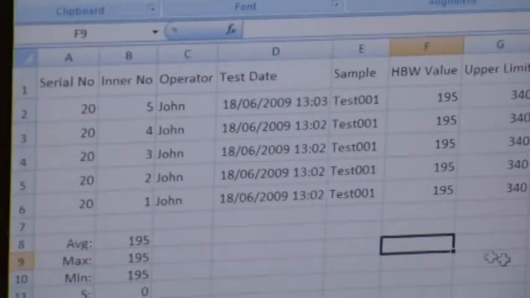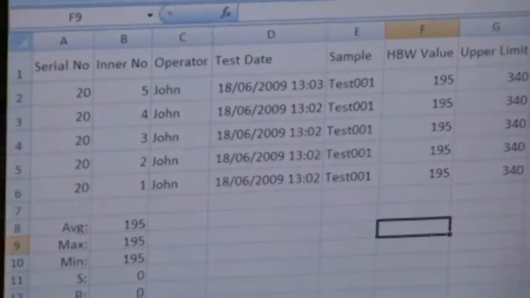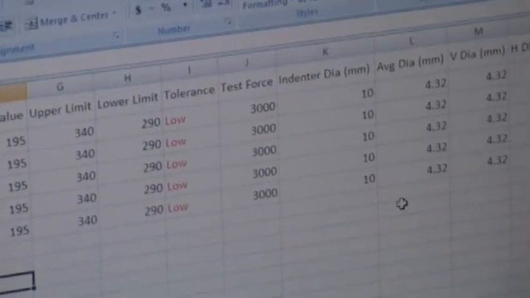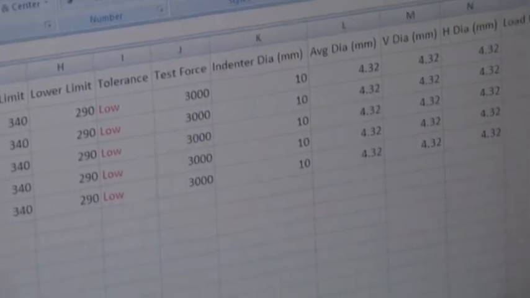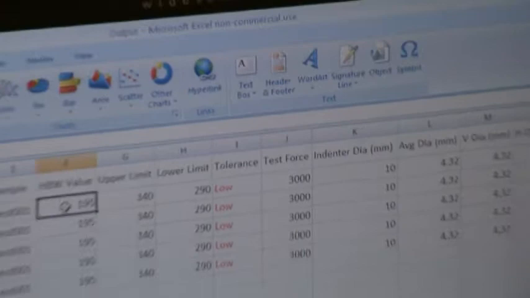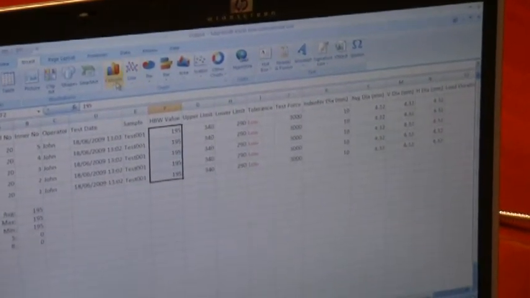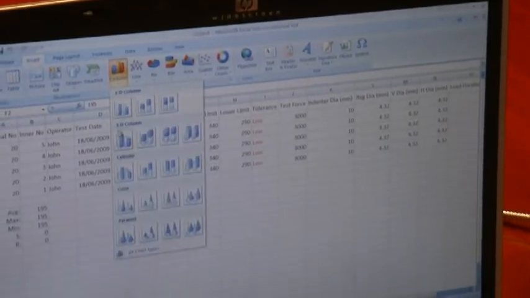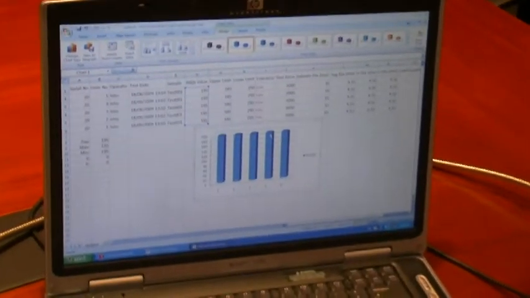Diameter is slightly bigger than what you will be using, but the lens that comes with the unit will cover the 3mm range as well, no problem. Then we go to the insert. We can just highlight it, and they can generate the report, for example, the bar. This is just typical Excel work, so you can do whatever you want with the results. Once you have it in here, you can create bars, graphs, and just save your results.